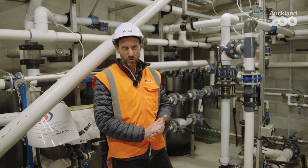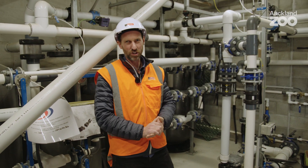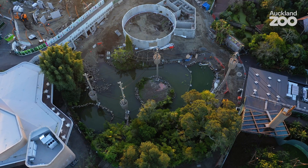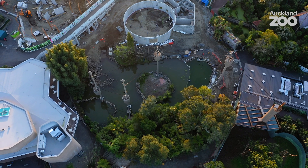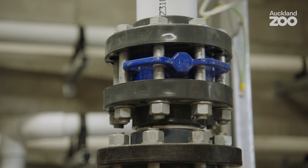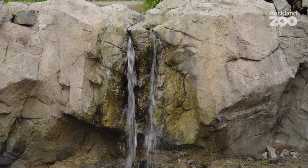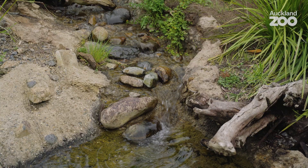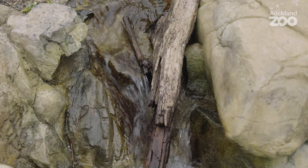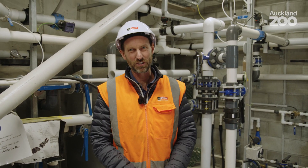This is the life support room for the tiger and otter habitats — the room that runs the streams and waterfalls for the two habitats. The water comes from our rainwater system: it's collected on the roof of Te Puna Cafe and the orangutan building, then pumped out to the waterfall through a series of pipes. It gets recirculated around the waterfall and streams, and once it reaches the bottom it comes back in here, runs through a series of sand filters, and circulates again. This definitely ensures they have a clean, healthy environment.